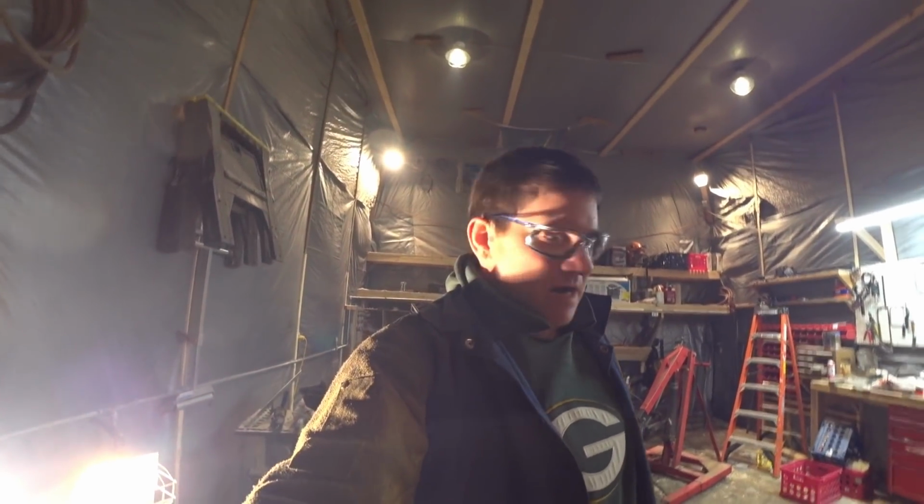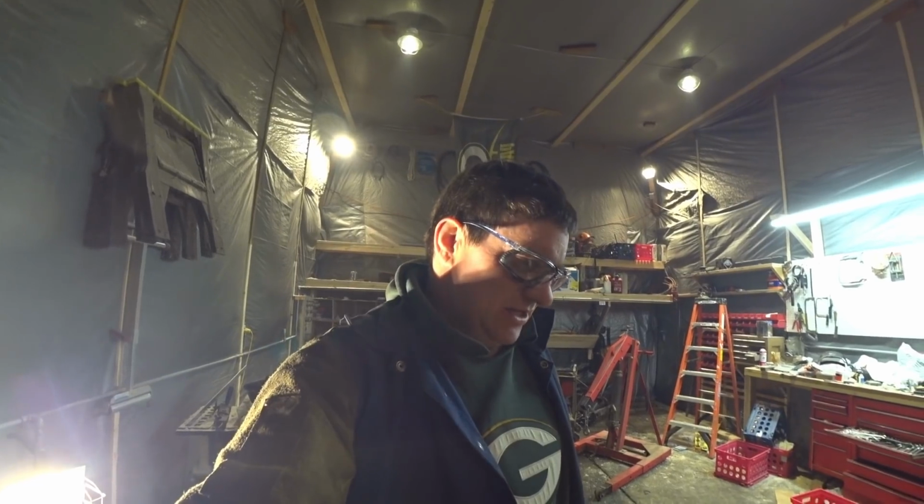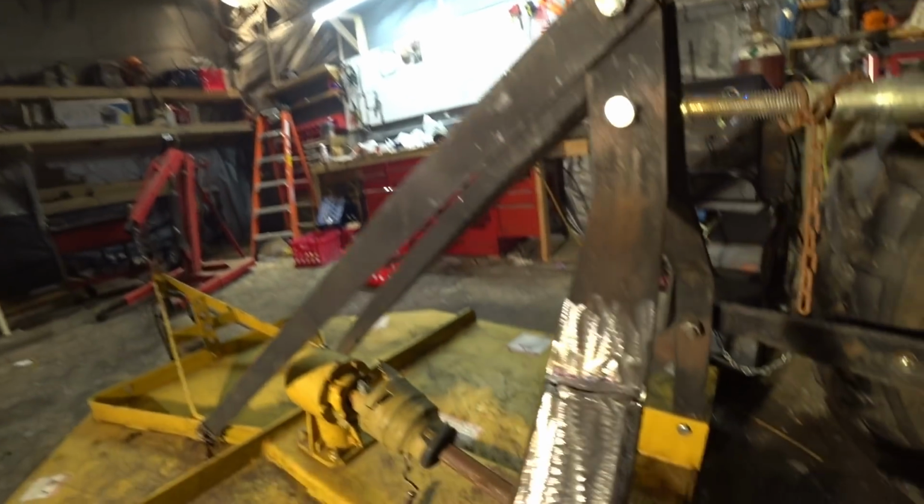Well guys, there we are. I am finished with it. It's all welded up. Well, it isn't a perfect welding job, but I guess I haven't welded for a little while. I need some more practice. But she's all welded up. She's all ground up. Ready for a little bit of paint.